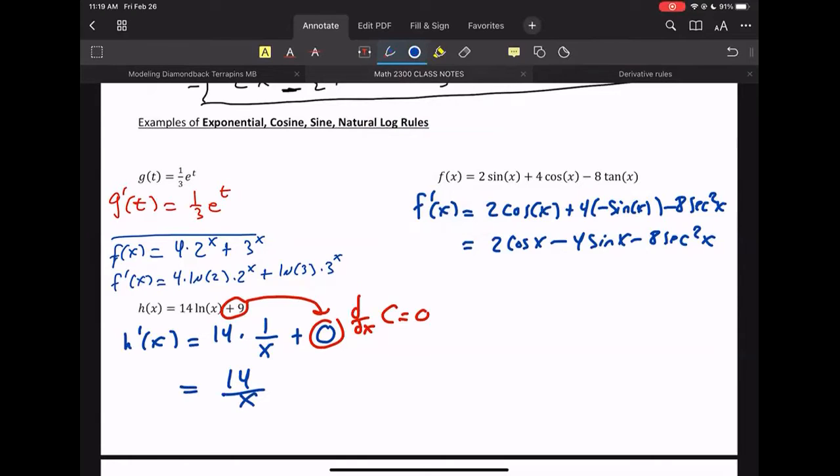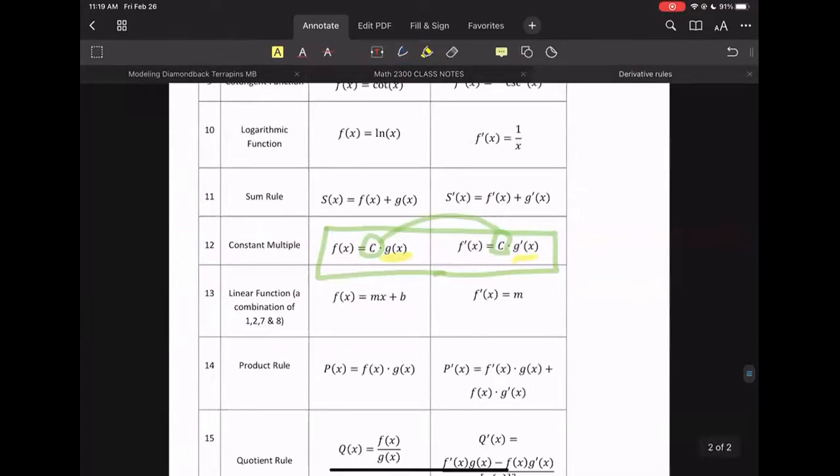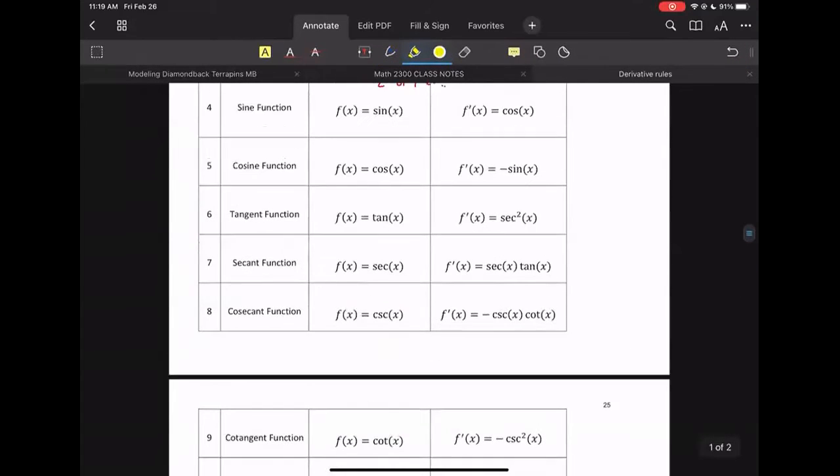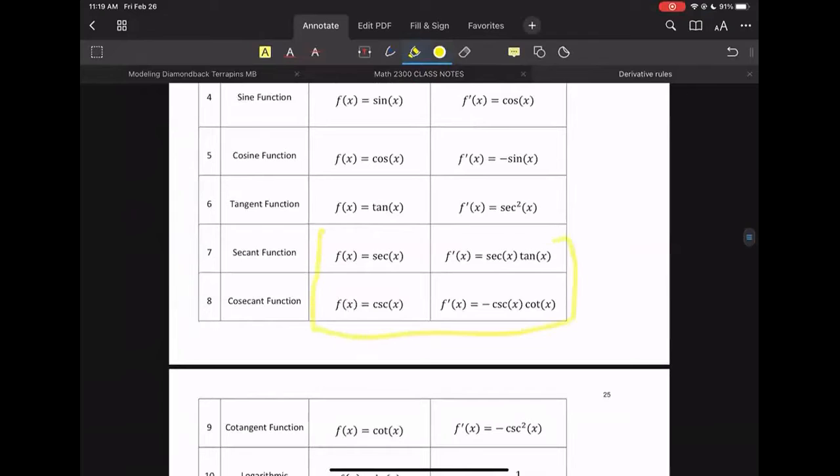Okay. Just kind of leave it there. There are a couple other trig rules in here, if you just notice. Sometimes I write them down. Sometimes I do another example. Like there's secant and cosecant, for example, here. These have funky rules, the ones I'm highlighting. They honestly just don't come up a whole lot, and you have the rules if you ever need them, and so I'm going to skip on that.